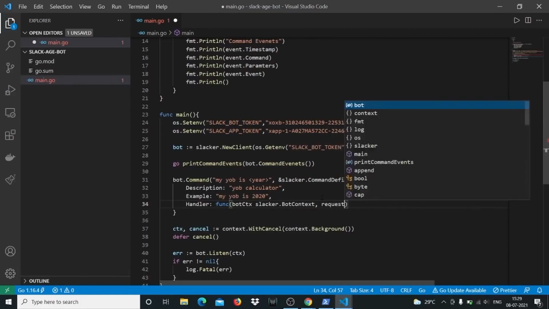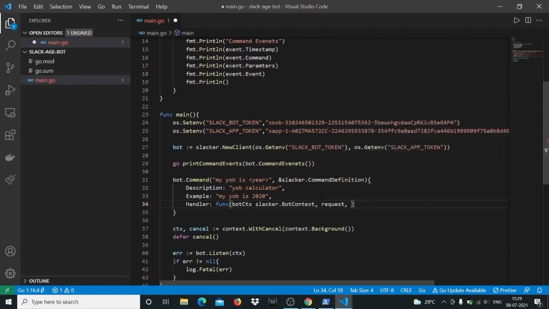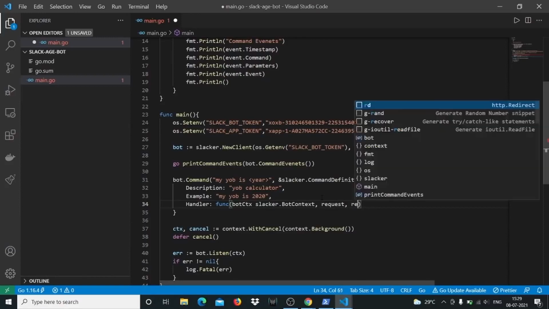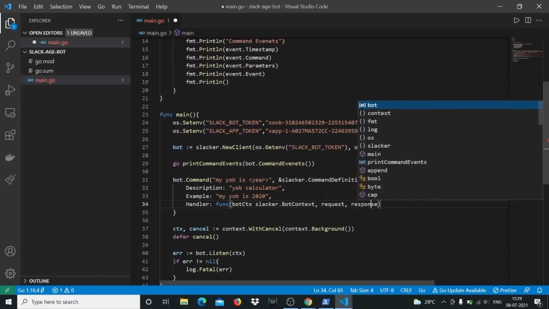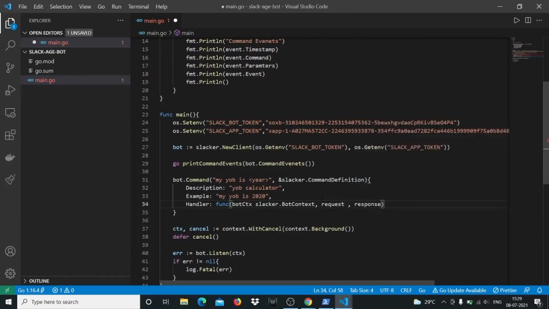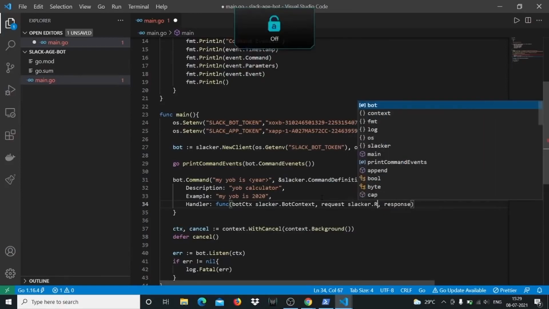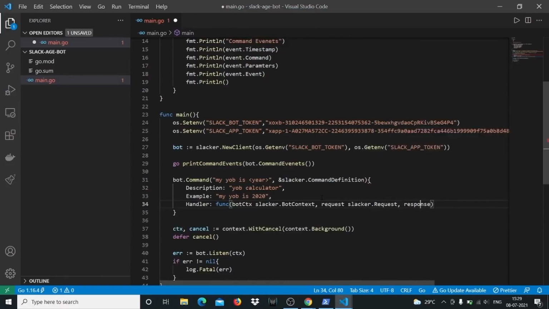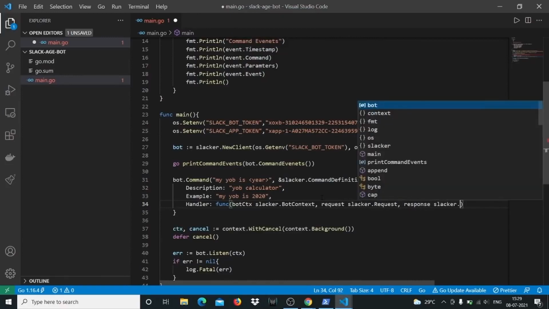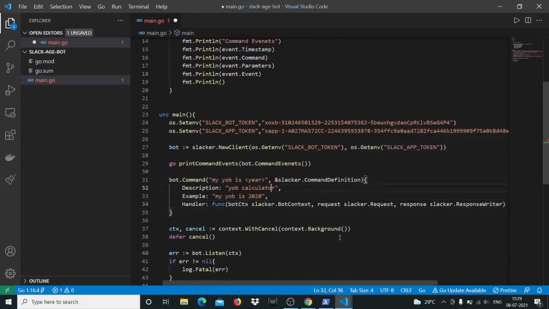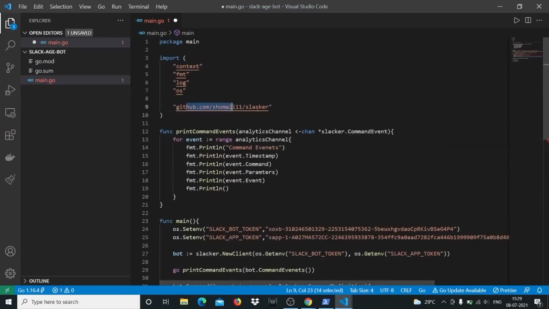So whenever we have any functions that work with HTTP kind of data or socket data, you have to have request and response, right? And request will be slacker.Request, and response will be slacker.ResponseWriter. We are using the Slacker package here.